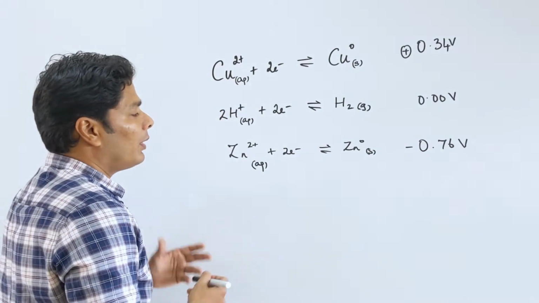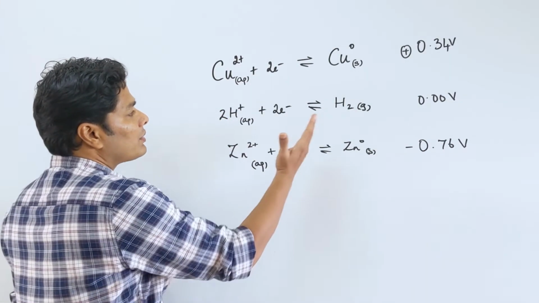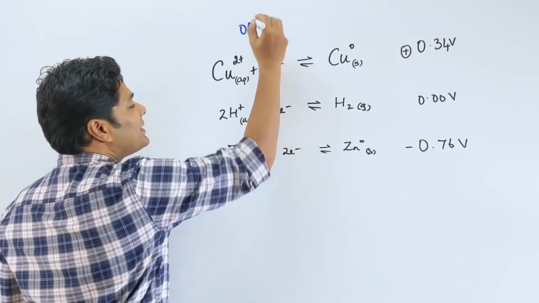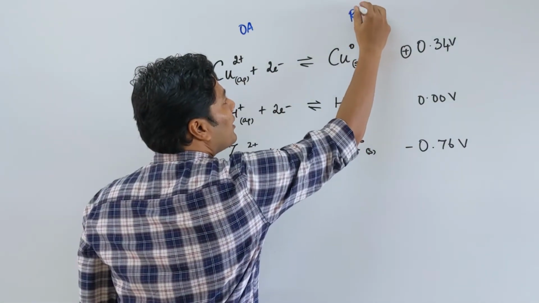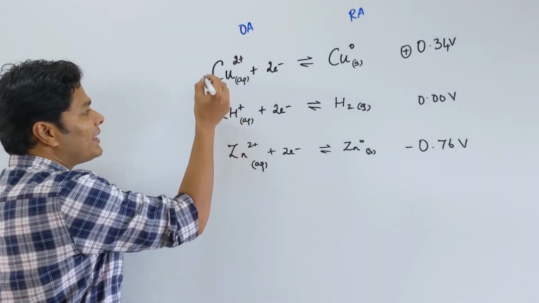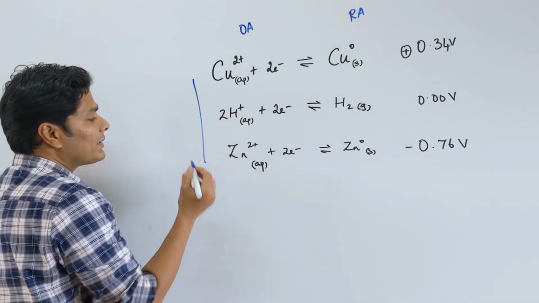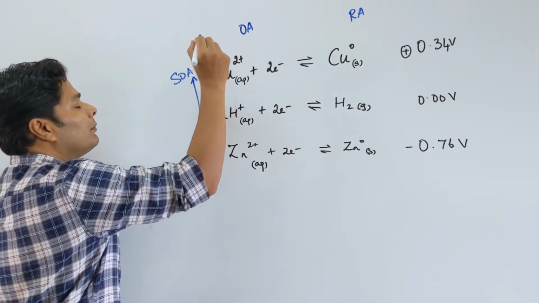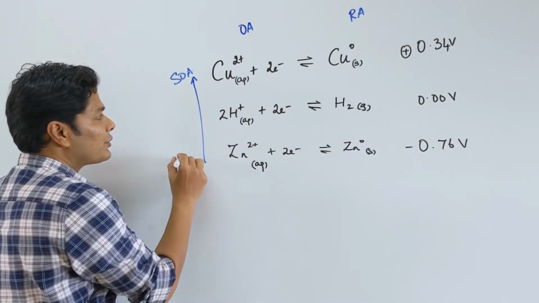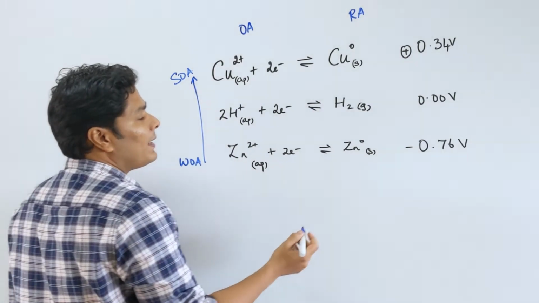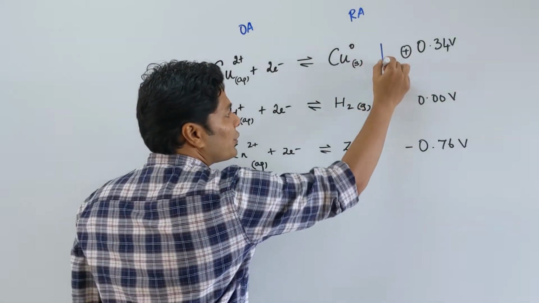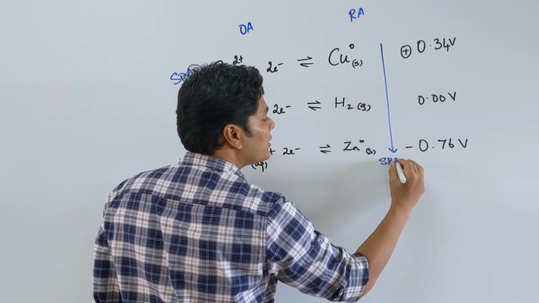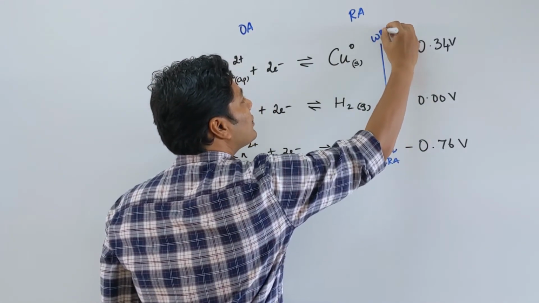Now if I were to match them up, what we just learned is that what you have on the left side is the oxidizing agent, and what you have on the right side is the reducing agent. The oxidizing agent strength as you go down the series decreases. So this is going to be the most oxidizing, meaning it wants to get reduced. This is going to be the weakest oxidizing agent. The reducing agent strength increases as you go down the series. So this is the strongest reducing agent. This is the weakest reducing agent.